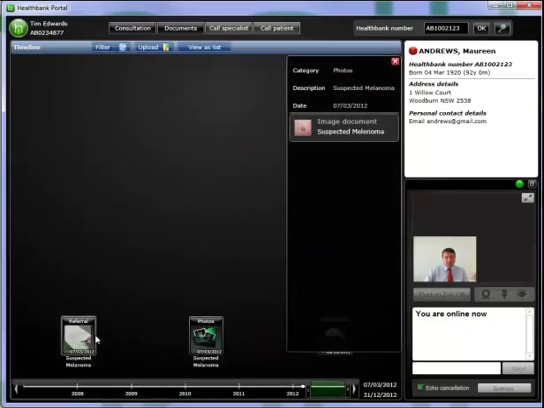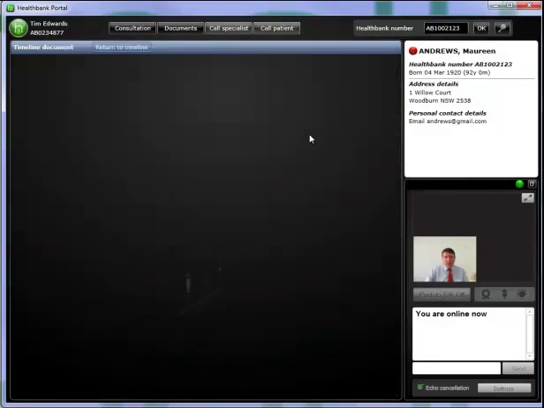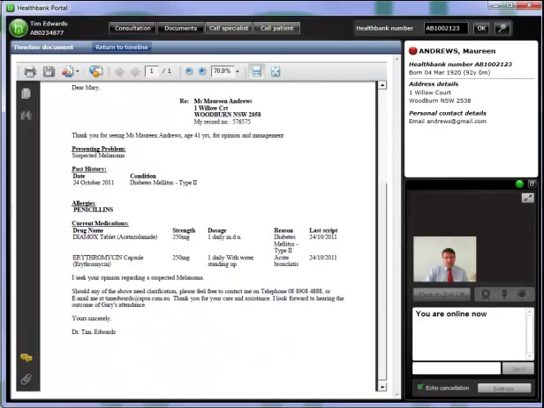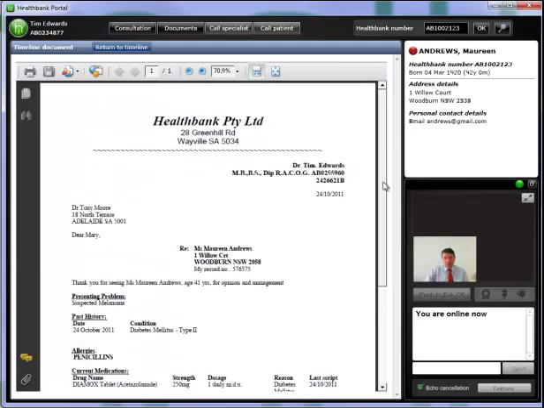We can also go back to our timeline and look at our referring letter from the referring doctor. Here it is now. So we know that the patient has some diabetes, we know their medication history and the referral. We're now going to take a call from the referring doctor who has the patient with him.